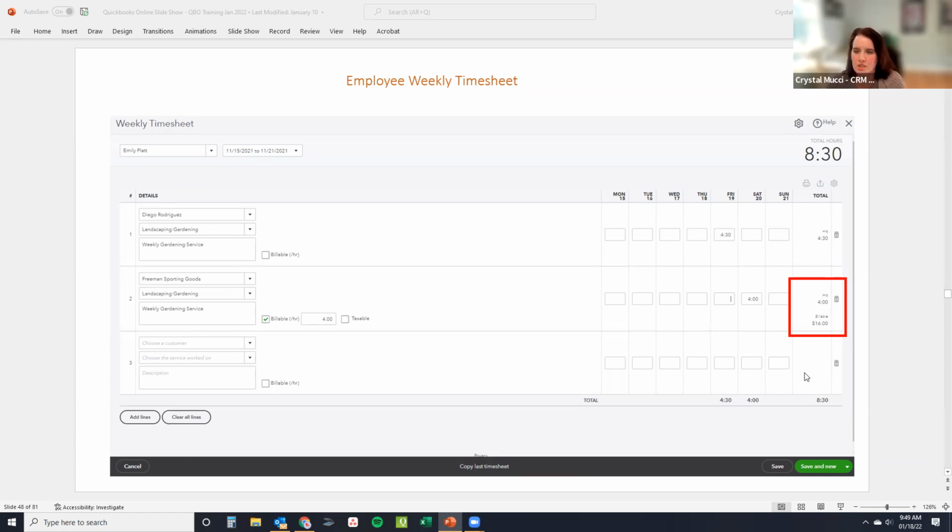So I think the work is the same. It's just a matter of what your business is. Do you want to pick up a phone call and just say, okay, Emily worked 8.5 hours and Diego worked 10, or do you have to bill these back to your customer and how you're tracking them?